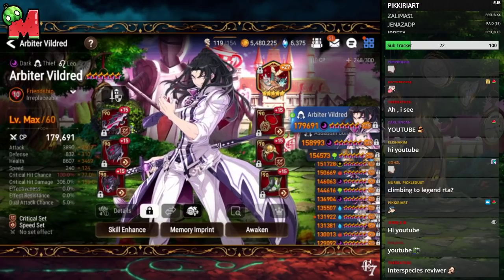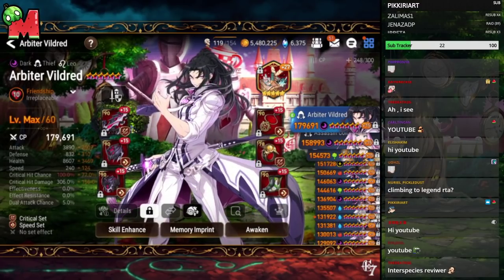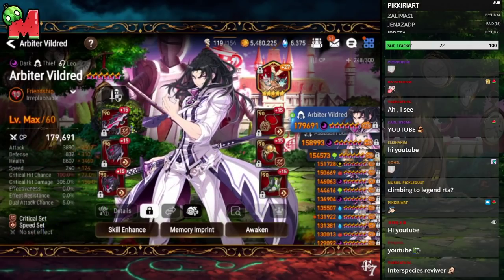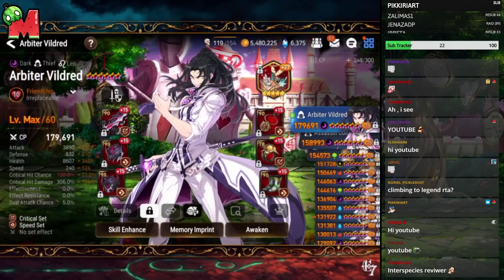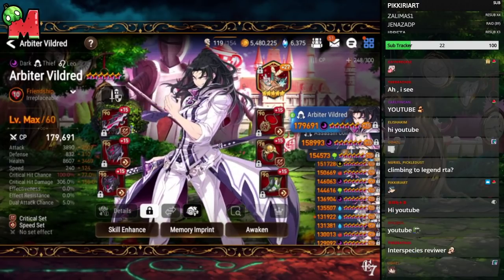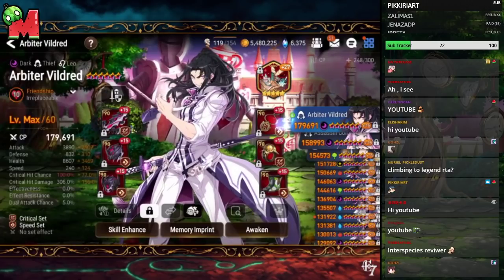Okay, so my RB is just a regular RB, nothing special. It's a B imprint. But it's a decent RB, I think, but it's in no way one of the best RBs out there, right? 240 speed, 3,890 attack, and 306 crit damage, right? Don't have max Alexa, not working on it.